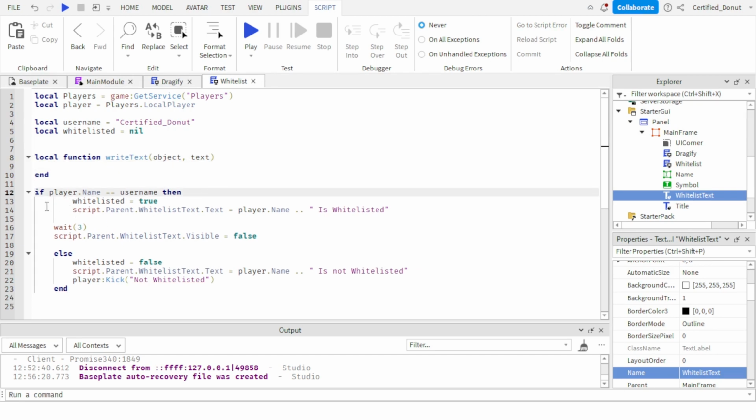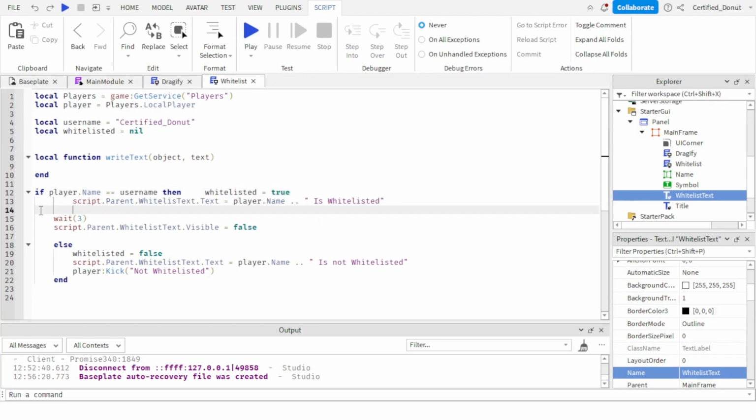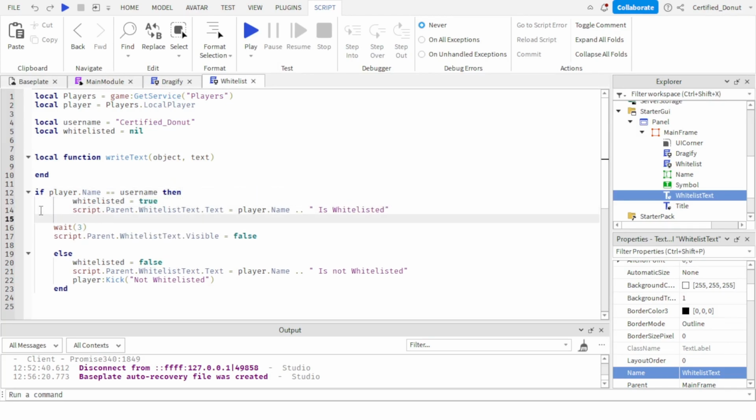Also, why is everything off right for some reason, but local text.